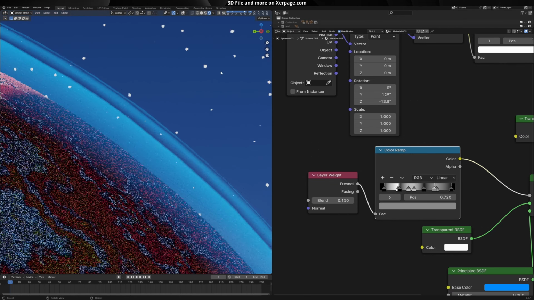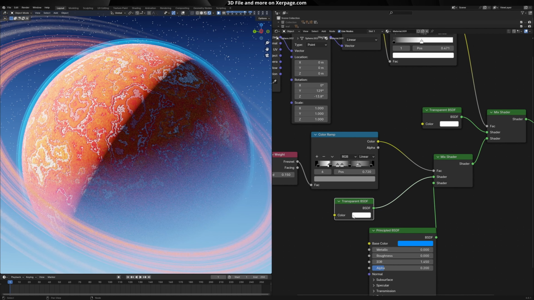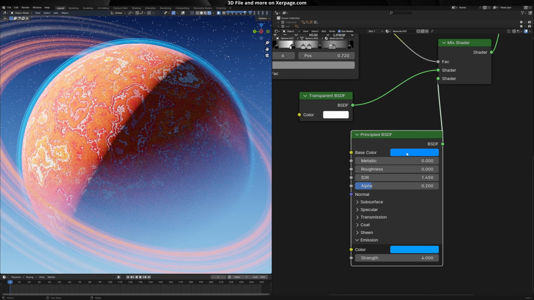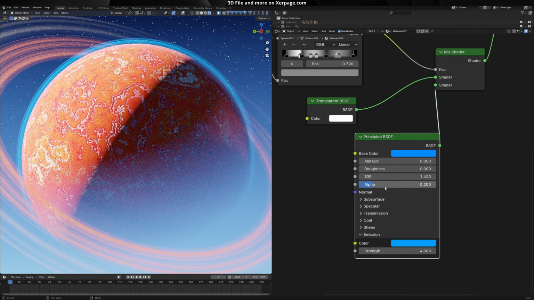This color ramp creates the effect of the lines inside the layer weight. Here there is another transparent BSDF. The second input of the mixed shader is this principled BSDF with this color. I've set the alpha to 0.2 and the color strength for the emission at 4.